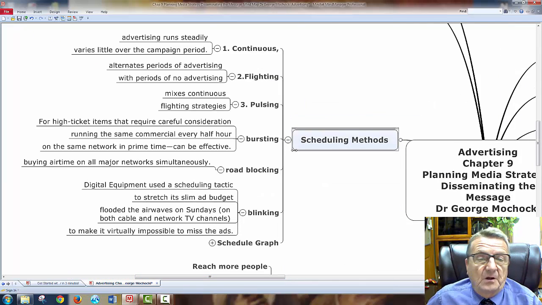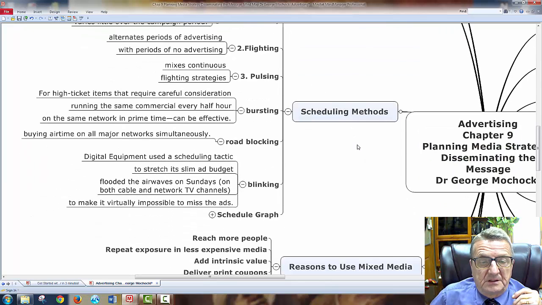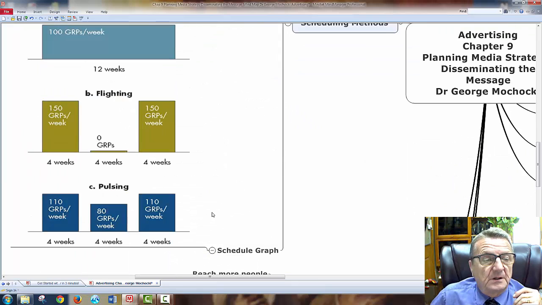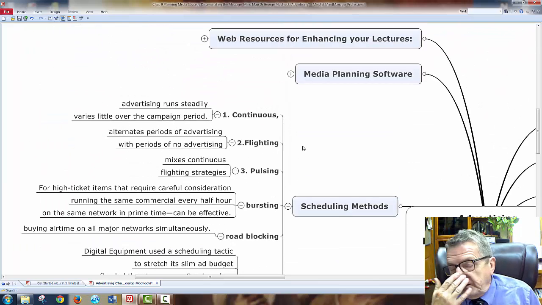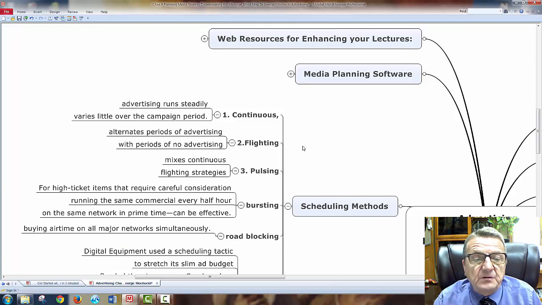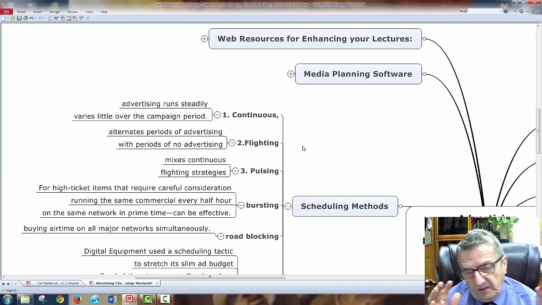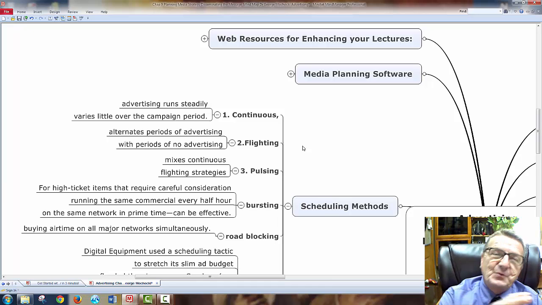Okay, now how do I schedule all this? Let me go real quickly with the scheduling graph. If I'm looking at the graphs, you can schedule your advertising to be continuous. Continuous advertising runs steadily all the time, every day. You see campaign ads in the last week, the last 3 days before a campaign. Same ad. Here's a negative, positive, negative, positive. After a while, I don't know. I'm looking at negative, positive. Which one? Do I have more negative, positive? Which one do I vote for? It's whichever one I'm bombarded with more, for lack of a better word.